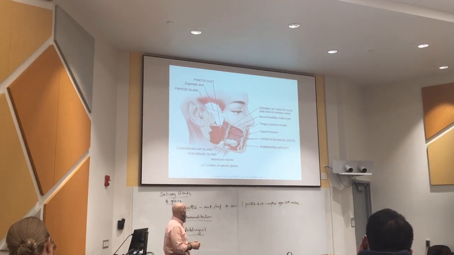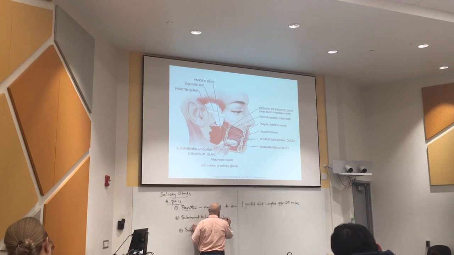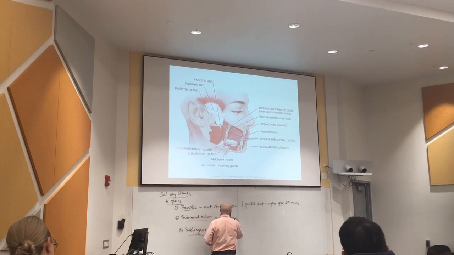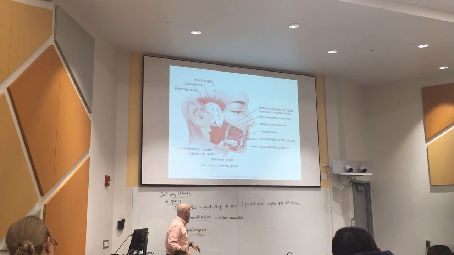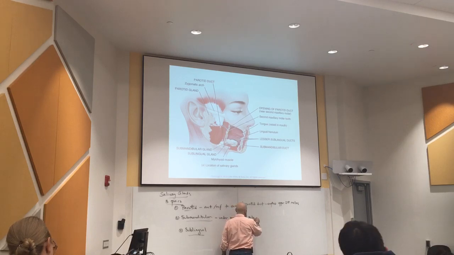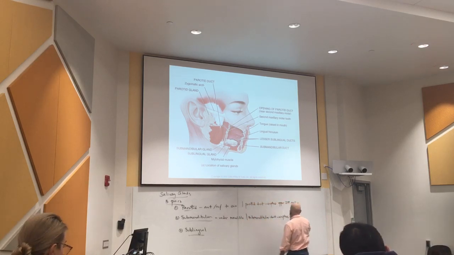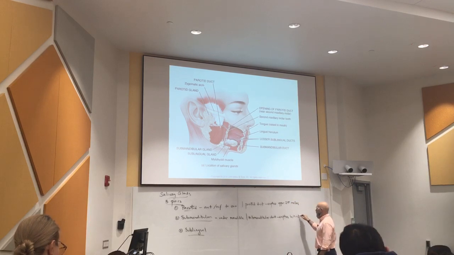So the parotids. We have a submandibular gland, which by the name tells you it sits under the mandible, under the jawbone, the lower jawbone. So it sits under the mandible, submandibular. This one is going to drain through a submandibular duct. The ducts are named after the glands. And this one is going to now empty behind the lower central incisors.